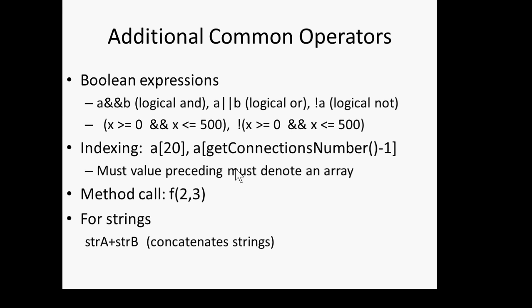It actually has been shown in studies to cause bugs. If you use too many of these, people get confused. It's trouble reasoning. So we try to avoid using them too much. But you can use them. Here's another one, A of 20. We'll see this a little bit. What that means is the 21st element of this array. So A is a vector. You could think of it as a vector. It starts with the 0 element, and that's the first, then the second, and this is the 21st.